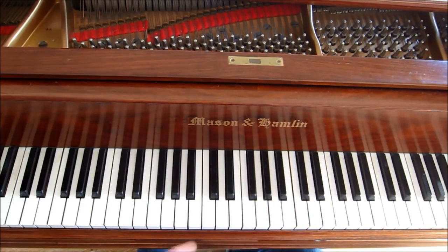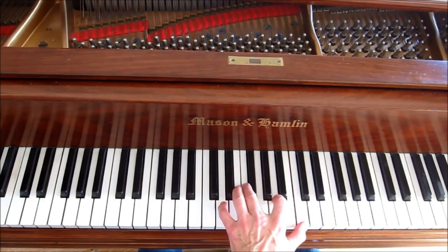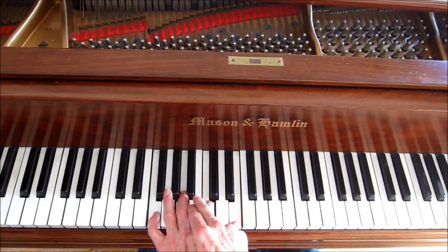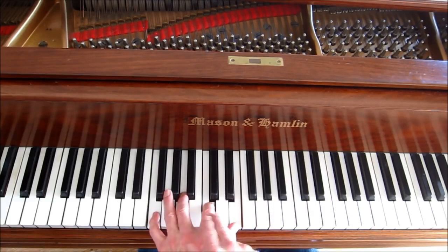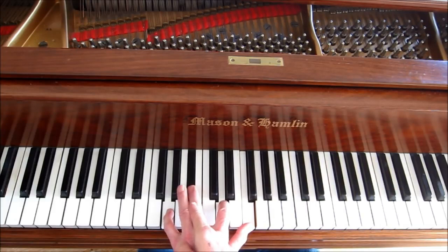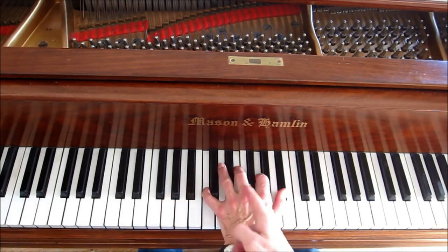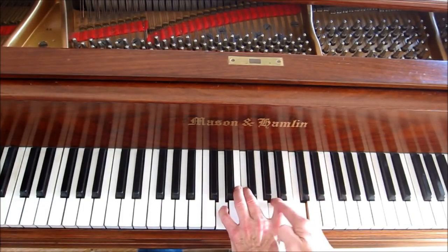We won't go to any other keys. Just do it in F now, like this. You have to be sure that you are not playing any notes that aren't in the scale. So the F scale has one flat in it, so now the flat is going to show up every time. When you go to the second chord, F major 7 now, G minor 7, remember it has to be minor 7 on 2, so the flat has to come in there. 3 is minor 7, the flat has to come in there, that creates a major 7 for 4, dominant 7th, the flat in there makes it dominant, and then minor 7 again.